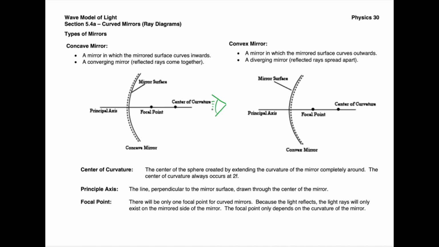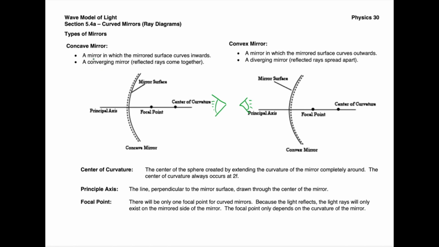And so if you put your eye over here, and it will have this mirrored surface on the inside, basically your eye and the image, the thing that you're looking at, are all going to be on the same side of the mirror. For this one over here, our eye is looking in this direction, and then we're looking at this mirrored surface over here. Now because there's only one side, we do very often just put dashes on the non-mirrored side, just to keep the two sides of the mirror straight.